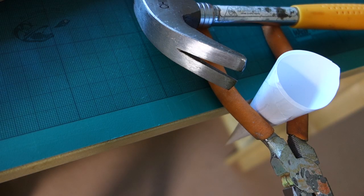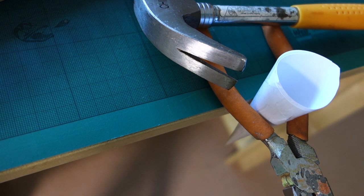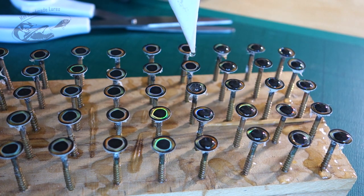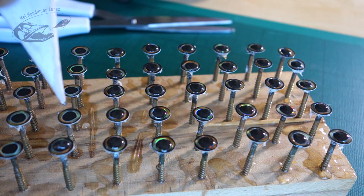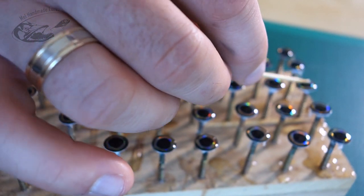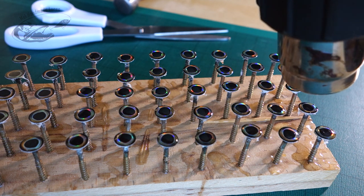Here you need to use your imagination to see me pouring epoxy into a cone, because for some reason it just didn't record. I cut the end of the cone and the epoxy starts to drop on our holographic eyes. With a cocktail stick I spread the epoxy on the entire surface. To remove the bubbles, I use the heat gun.